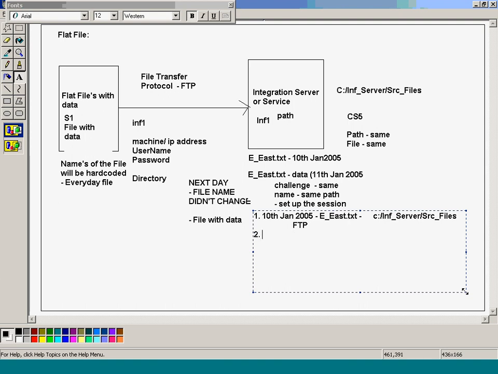Step 2, you execute the session. As per your session, it will extract the data from this file and load the data, as in our case study 5. Then the next day, it will come with the same file name. So what exactly do they do in projects? They create one backup directory, one path like c:\backup.